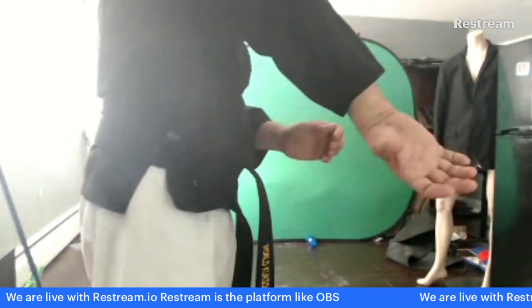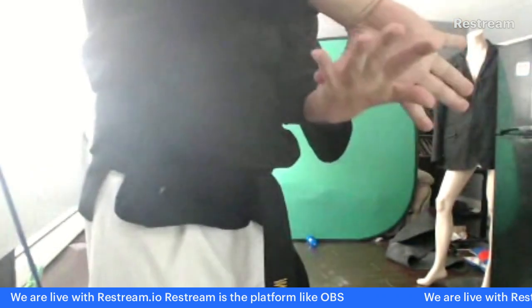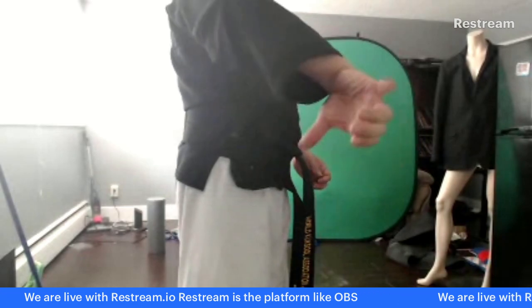My right wrist has been grabbed. I counter grab, turn so that the wrist is on the outside of the arm. And I'm pressing against the thumb with my hand to cause that grip to be broken and sliding on the arm and pressing. So grab, counter grab, press against the thumb, turn and arm lock, stepping into that arm lock so that I break the grip, turn them, break the grip, and arm lock them.